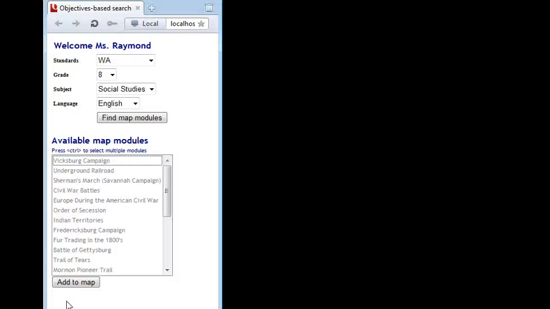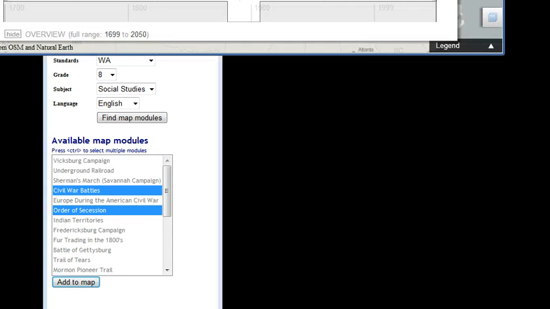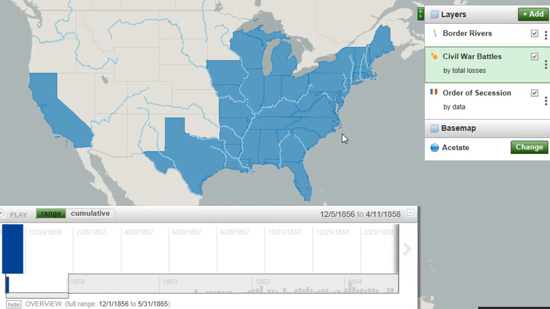But the goal isn't just to help them search more easily, but also to help them synthesize the data that they find. So we'll go back to this example, look at the two different map layers, perhaps from two different sources. You can think of these as two different maps that you saw in the big grid from Google in the prior example. And so I can add those to a map, and we have the technology today to create players. Now here are the maps that I've selected: Civil War battles and the order of succession in the states.